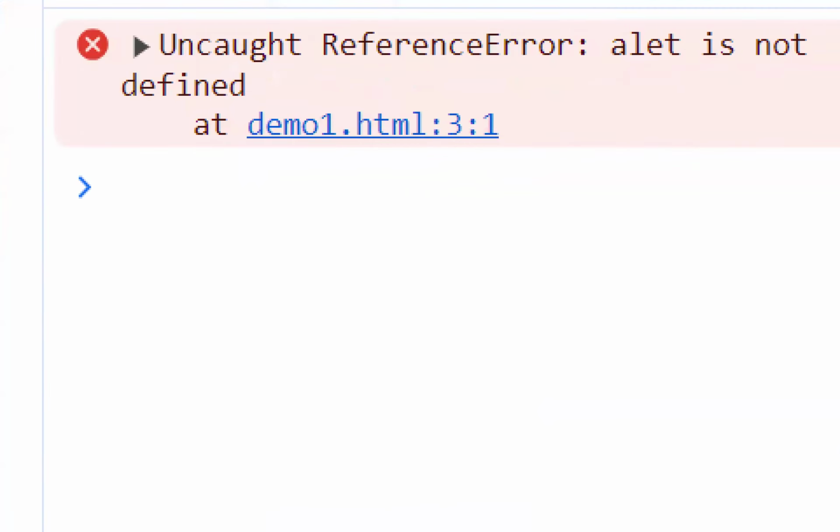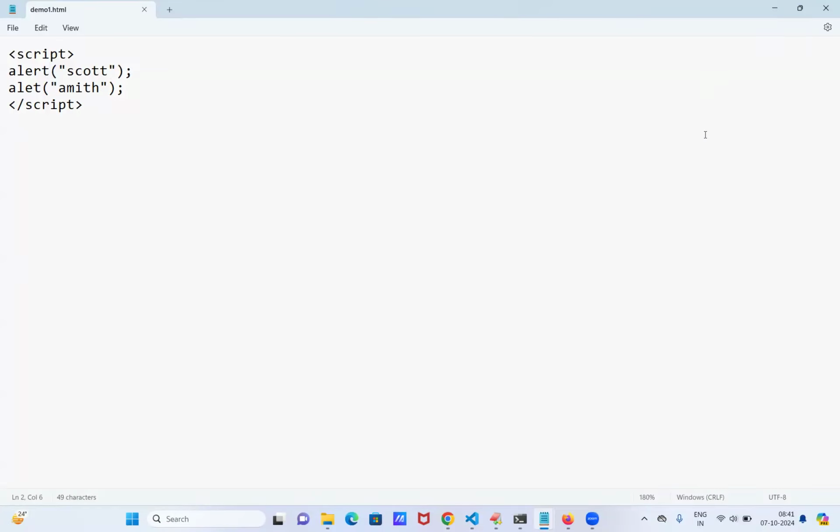Alert Scott is coming, so here ALET is the error. It means only one error is displayed at a time, not multiple errors. That is a problem for the programmer. If all errors are displayed in a single shot, I can rectify all of them. If it is one by one, it is difficult for us to check the next error.